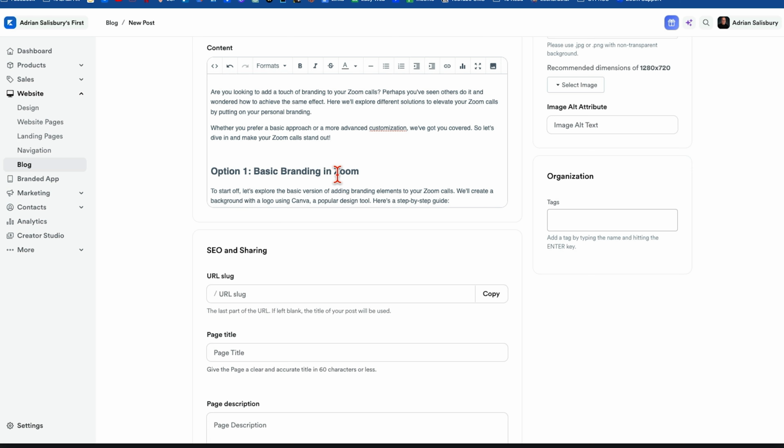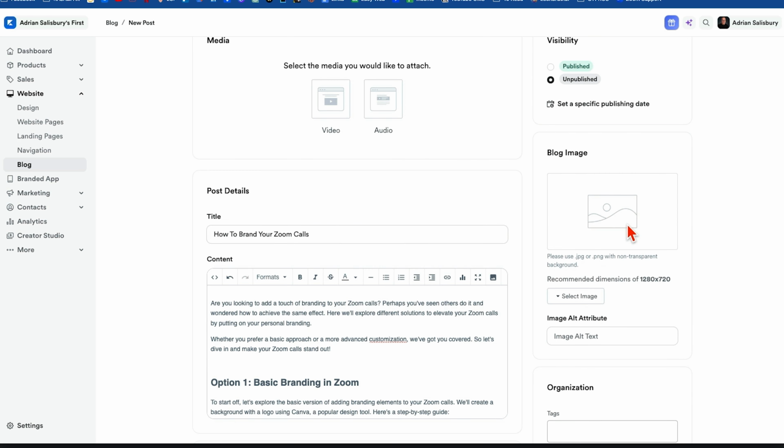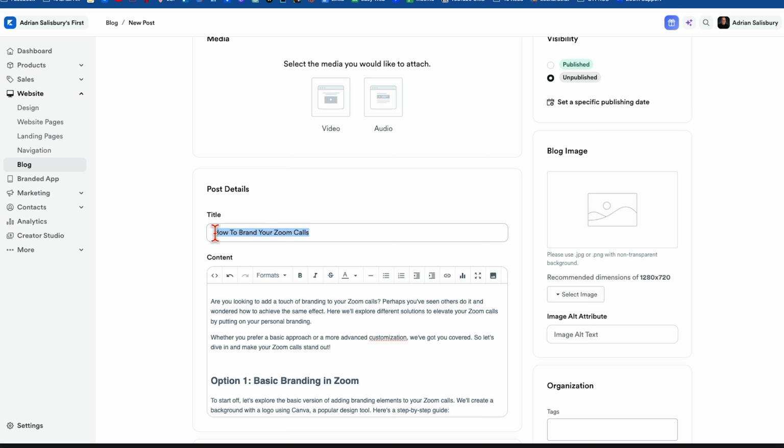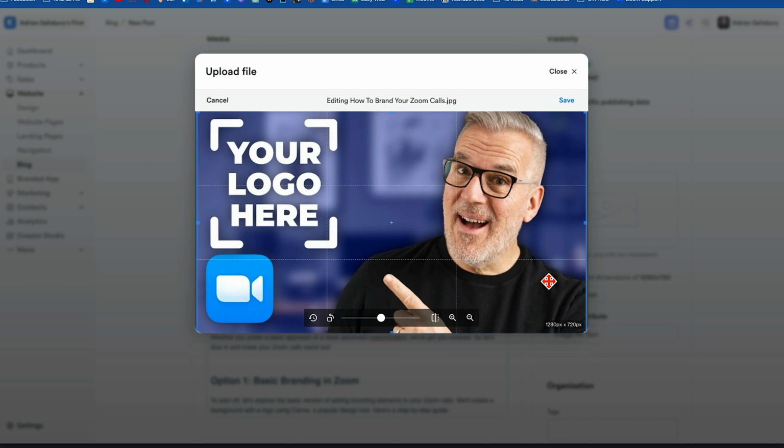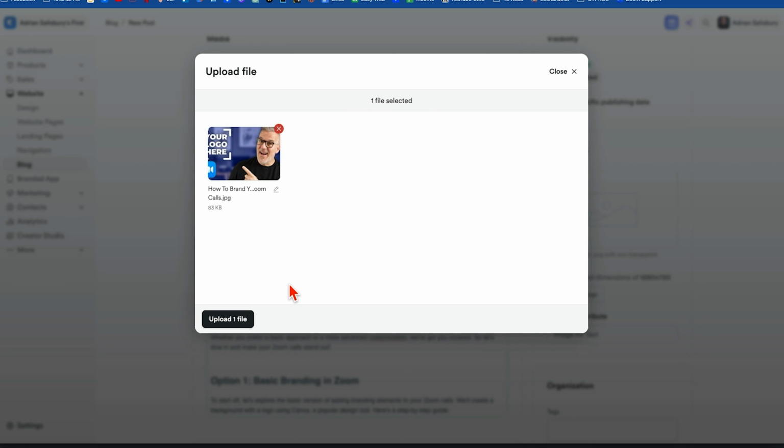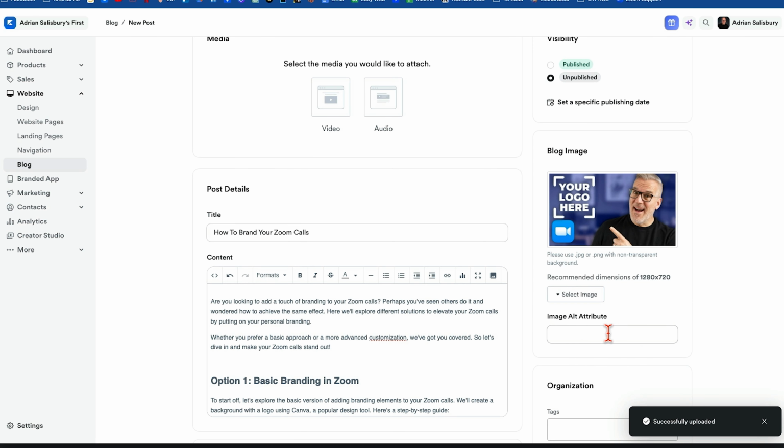And what's good practice actually is, so we're going to drop this image in over here. It does make sense to change the file name of your image. So I just pulled that down and it came out as maxresdefault. I'm going to save that out, and actually I can change this extension to JPEG. And so when I come down here to select my image, upload a new file, I can drag that on, save it, upload one file, and I'm also going to put the same title in here for the alt text.